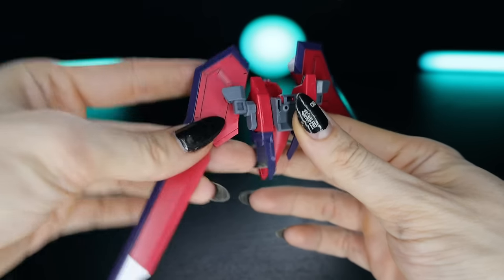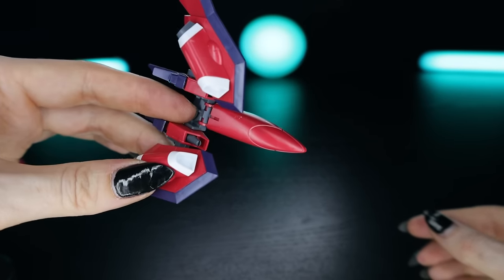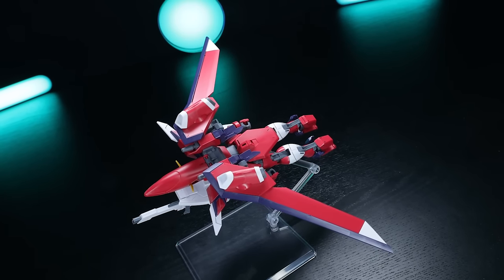This thruster right here can move this independently as well. And then we do have this little hood section that pops up over. That is one of the cheapest looking things I've ever seen. That is not cool.